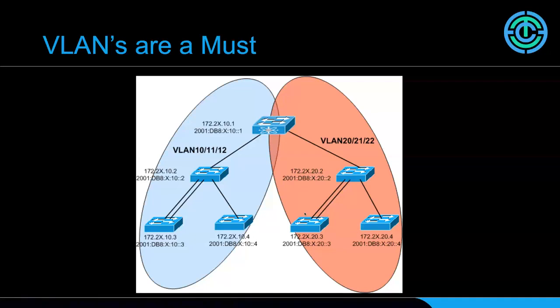VLANs are a must, and that was a note just at the end of that last one. So here's a visual representation of VLANs: the master network sitting at the top of the screen, and dedicated, basically software-isolated networks that are created for our lighting systems or our audio systems throughout the building. It's important that we get VLANs where we can, and there are some white papers from ETC that explain our requirements in VLANs. ETC uses multicasting, which is a considerable bandwidth hog on networks, and IT guys want to know that.